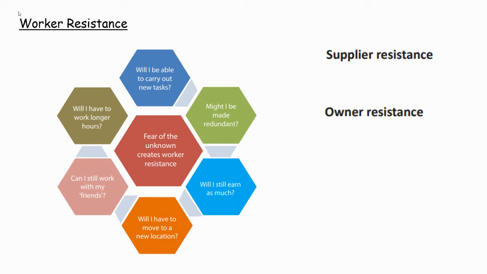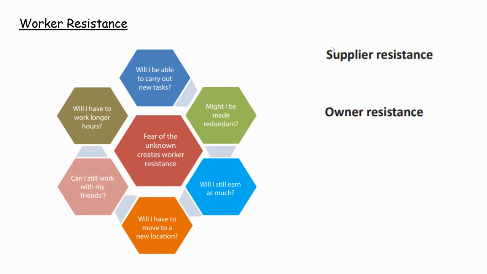The other things to consider are supplier resistance and owner resistance. You might have some suppliers who are a completely separate company, but you've used them for 20 years and you've used them in the exact same way for 20 years. And now when everything's changed, even if you did a completely negotiated package, you're not going to necessarily negotiate with other companies that you work with. They might be resistant. They might have everything in their business set up so that they can supply you with what you need when you need it.